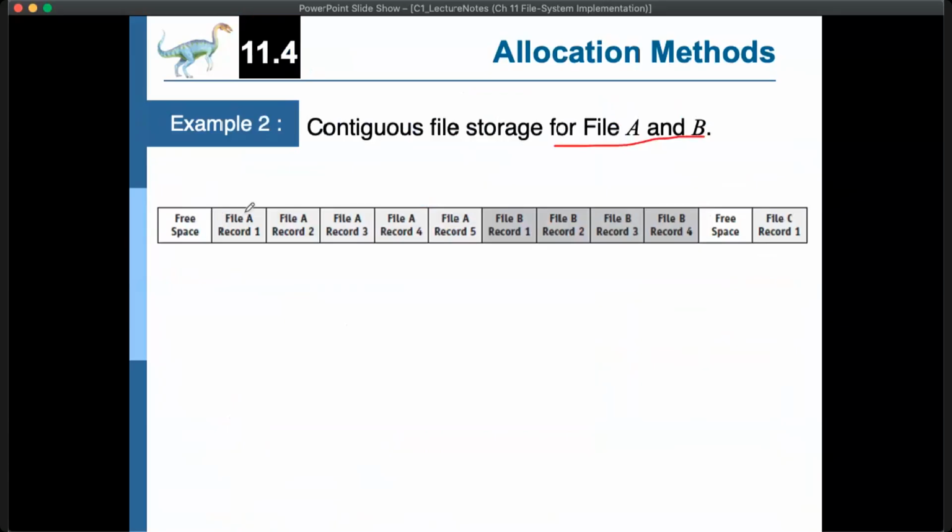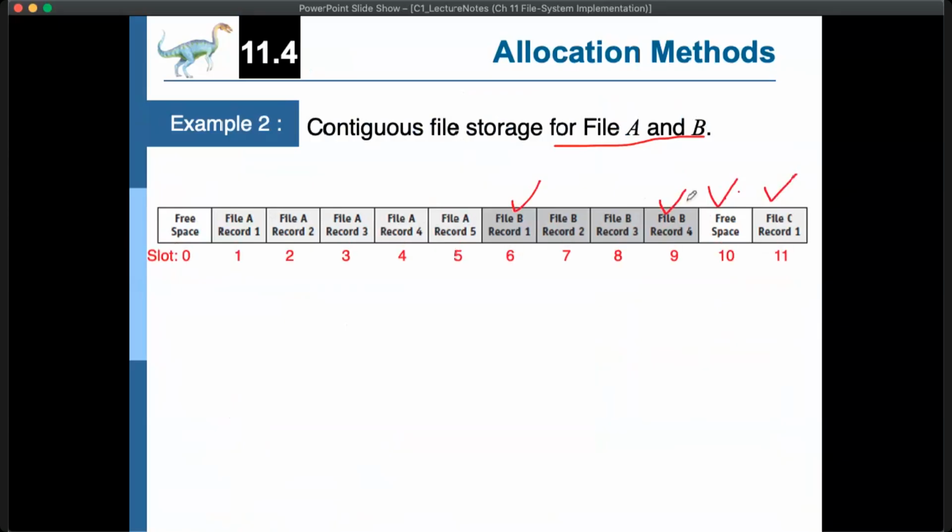This is file A record 1, record 2, record 3, record 4, 5, and here you can see file B: record 1, record 2, record 3, and also record 4 for file B. Next, there is free space here, and this diagram also shows file C record 1 at the end.